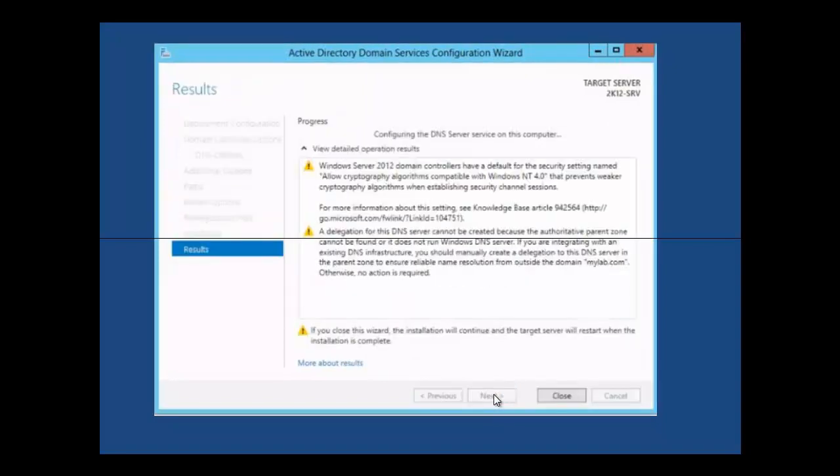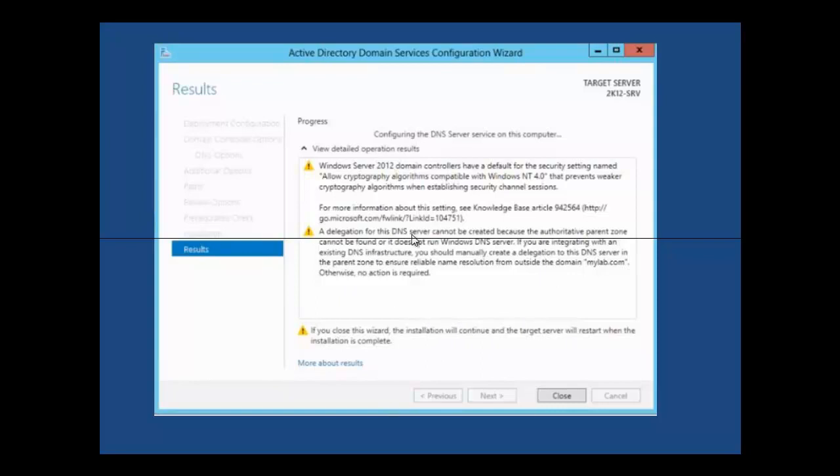You can click Next, and you can see that the DNS server is being installed and everything else will be installed. After the installation is completed, your server will restart and you'll be able to log on to that server in St. Lucie with all of the Active Directory database information that you have on your server in Bridgetown.